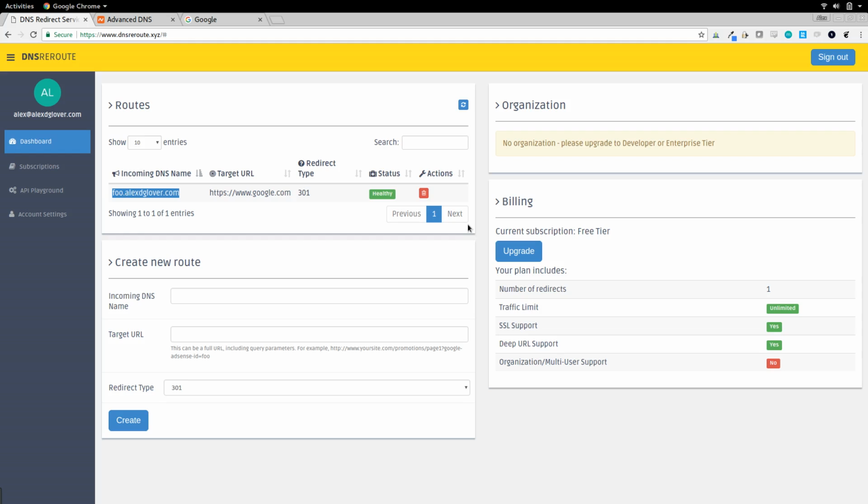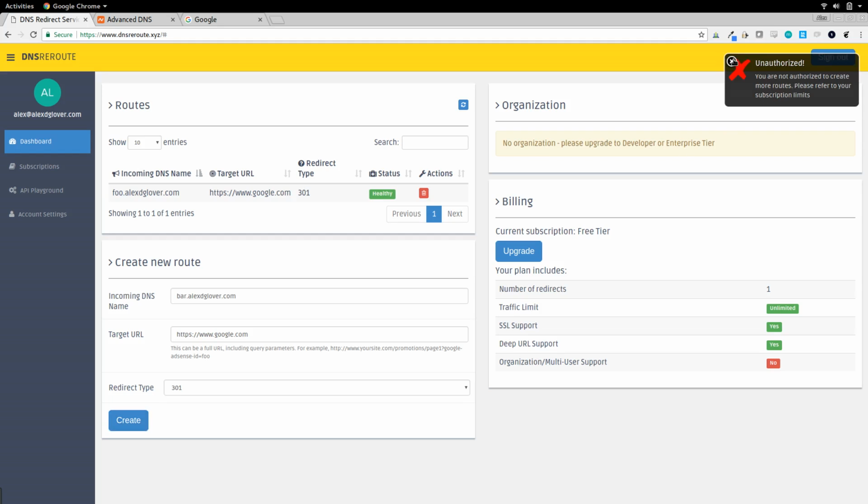All right, excellent. So now we've shown the generic, the baseline usage of the app. A couple other things I want to point out is that these limits are enforced. So if I try to set up a second route while I'm still on the free tier, I'll actually get an error message saying that I've exceeded my quota. So I need to either upgrade or I need to delete an existing route before I can create new ones.